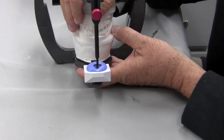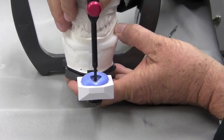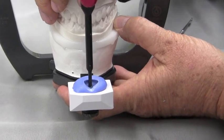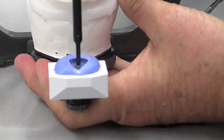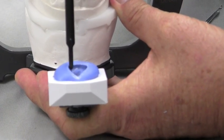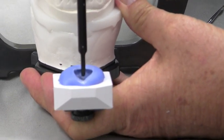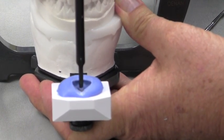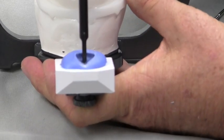So here we are back on the articulator. I just want to show that I can see where the tip of that pin goes in there. When I track left and right, I can actually verify my guidance. When I go back in protrusion, I stop — I still have enough of this vertical wall left to stop my pin right there. So I have everything I need in this pantograph to give me a very accurate function. I can open and close and center without hitting anything. And that's it — we're done.